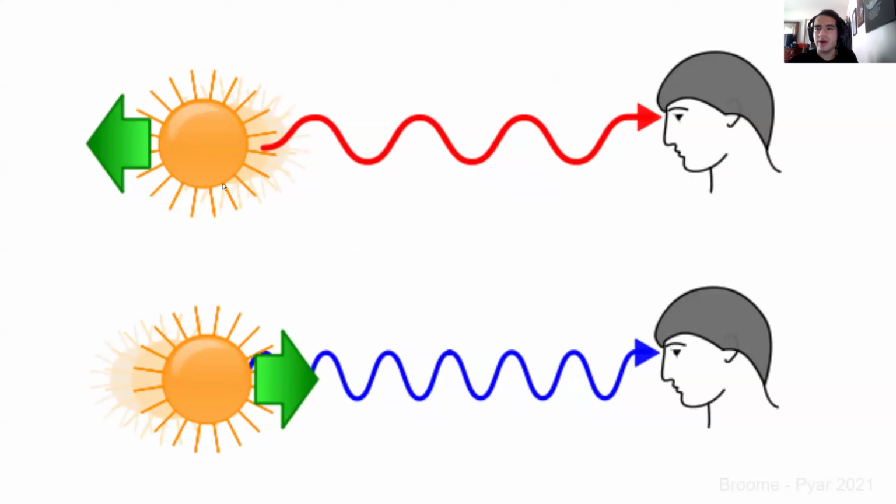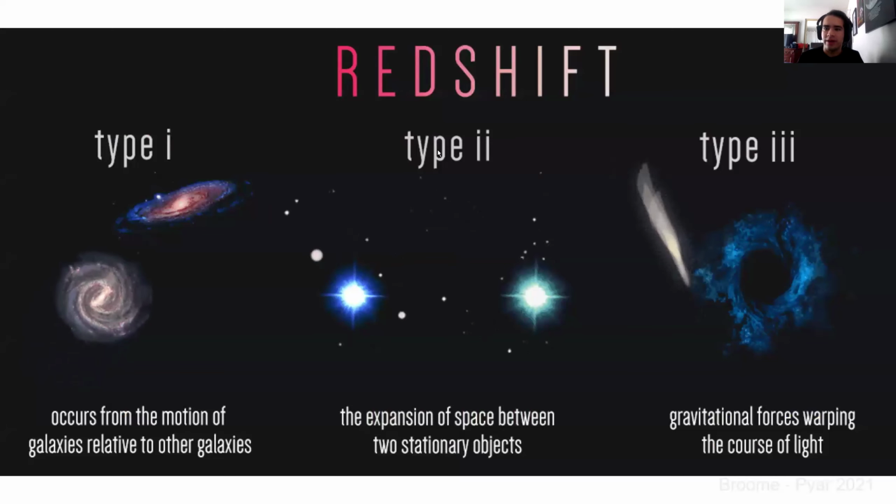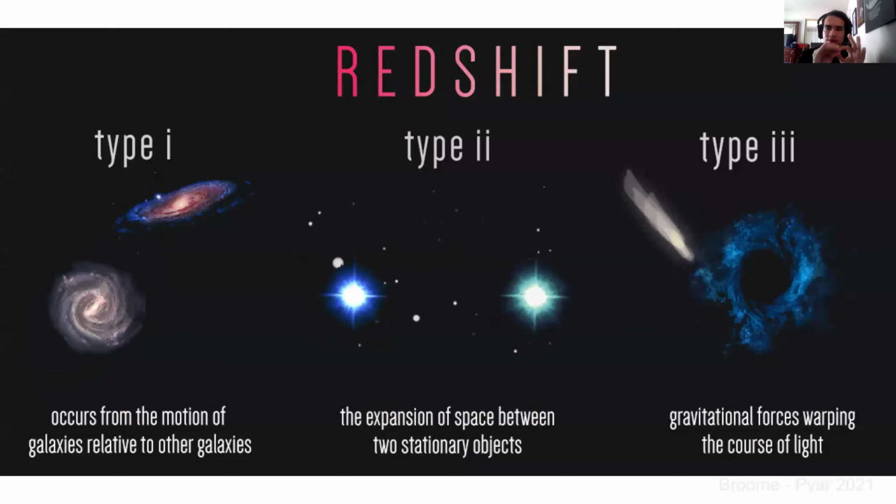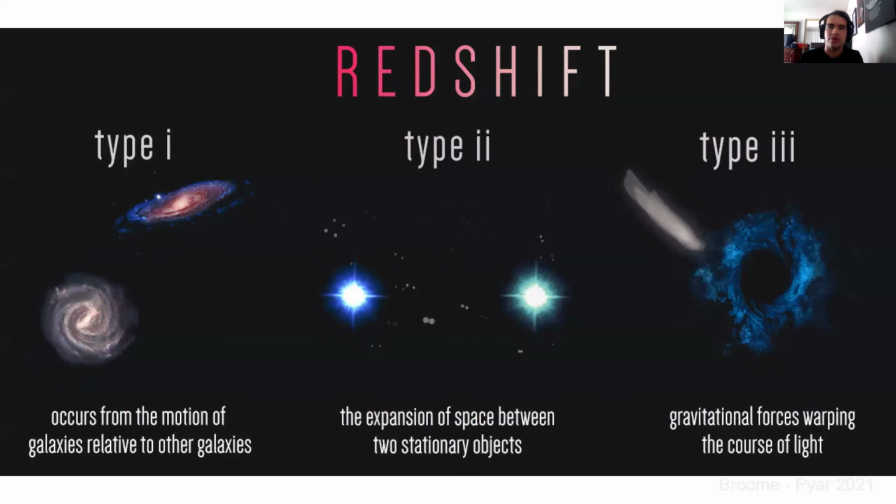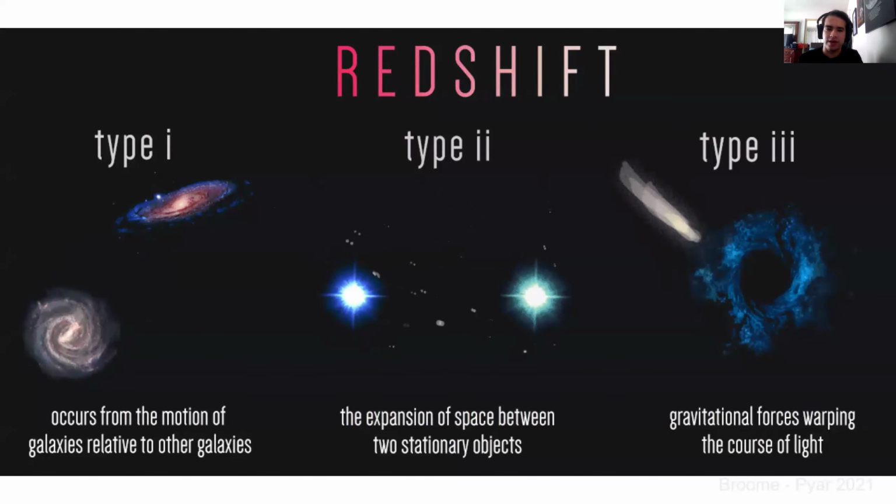So as I stated, this is something that also happens with light. If, for example, you have a star like the sun, if it's moving away at a certain velocity, then the wavelength of the light that it emits also gets stretched by a certain amount due to its velocity. And if it's going towards you, the wave gets squished, becomes higher frequency, again corresponding to the velocity. So that first phenomenon, where it's moving away and the wave gets stretched, becomes lower frequency, is what's called redshift in the case of light.